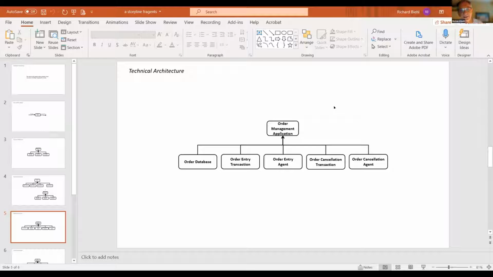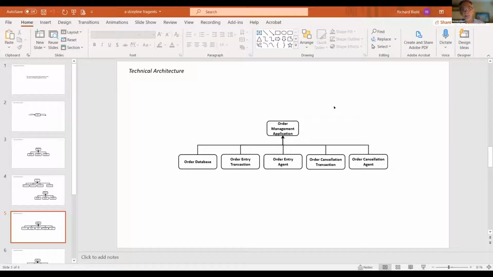So the danger isn't that you'll get here and not know what technologies to talk about. The danger is you'll already know the technologies and you will have allowed them to corrupt the functional architecture and the stakeholder requirements. This technical architecture should be the very first place you start to talk about things like databases. If you've talked about databases prior to this page, you're out of sync with the methodology, with the engineering.